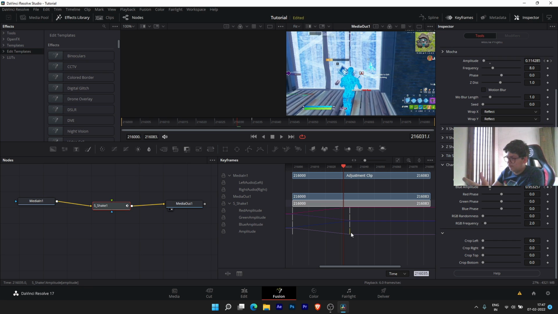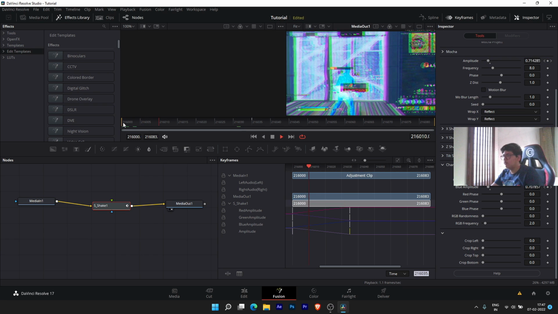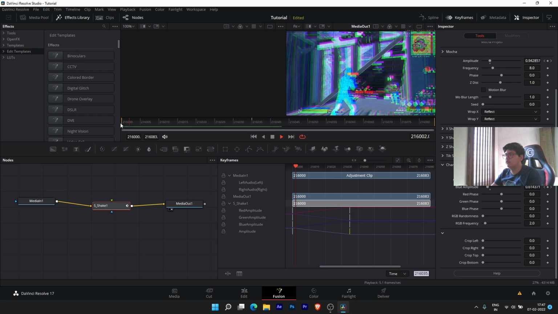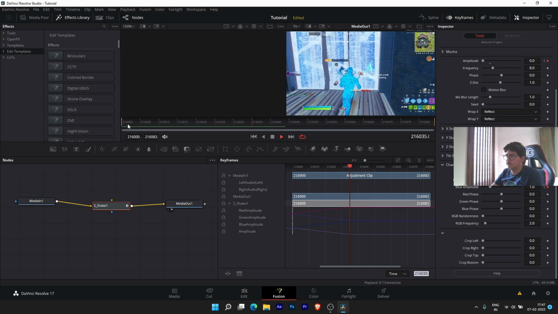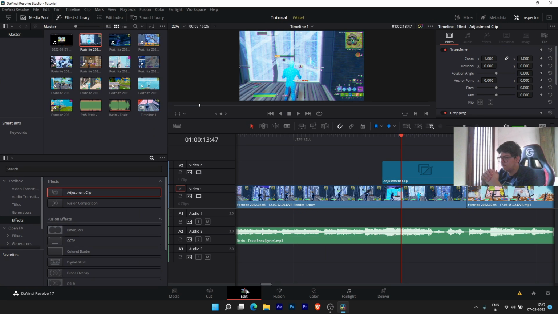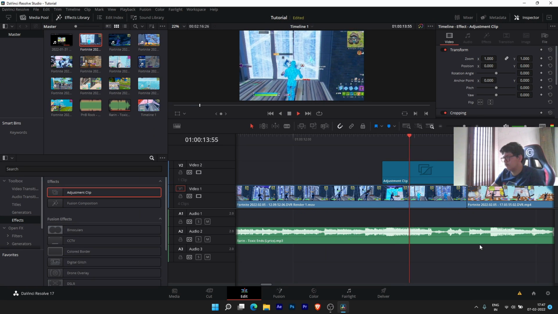I will give you the presets of all the effects I'm doing right over here, so you can just go into your video, your project, and add it onto an adjustment clip, and you are done with it. Boom, so easy. Now let's preview it up. Oh my god, it looks sick. Is it just okay, it looks bad, no problem. So now the first effect is done.